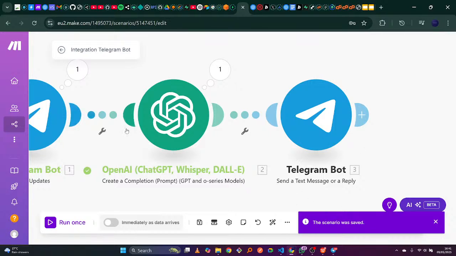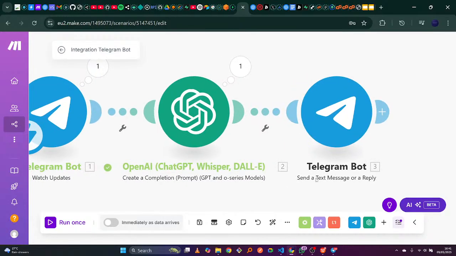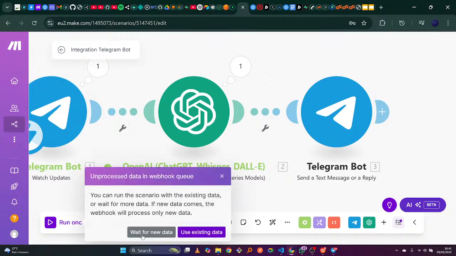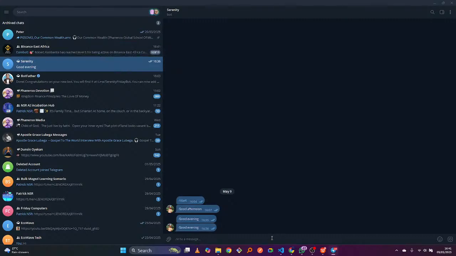So now we have a trigger. It listens, passes that information here. This is passed on to here, and then its action is to send a text message or a reply. So I'll click run once and then test it again. I'll just say hello there.